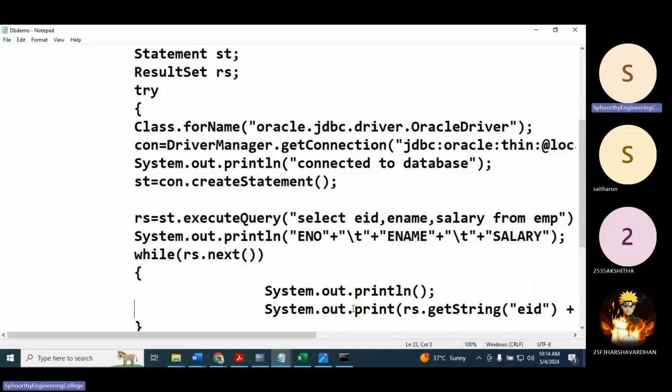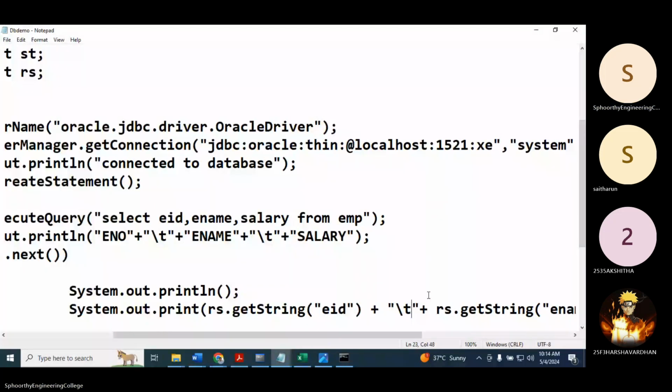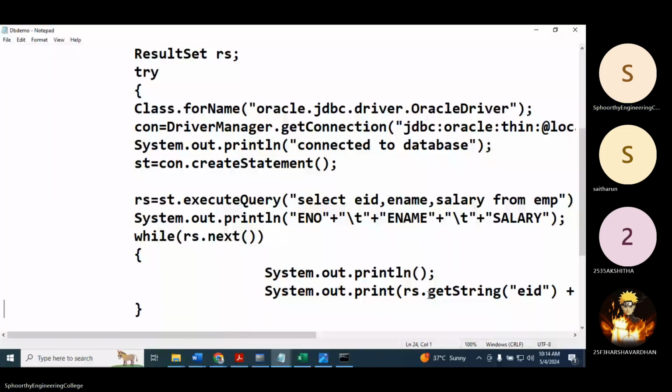While rs.next, System.out.println rs.getString of EID, ename, salary, right? So did we give the same names, EID, ename, salary from EMP? Let me cross check with my database.